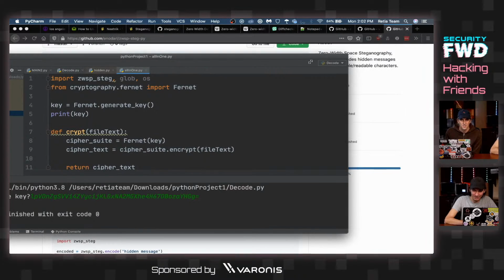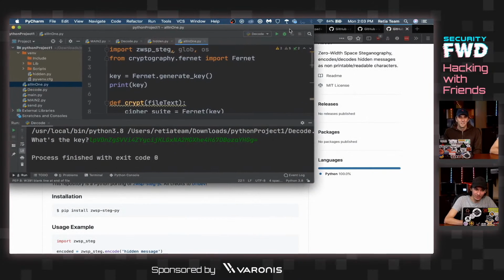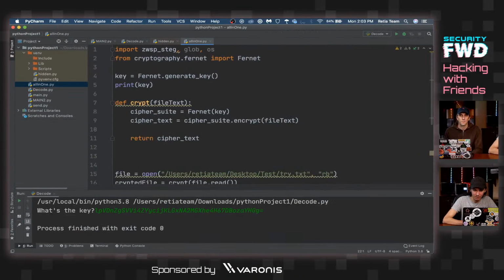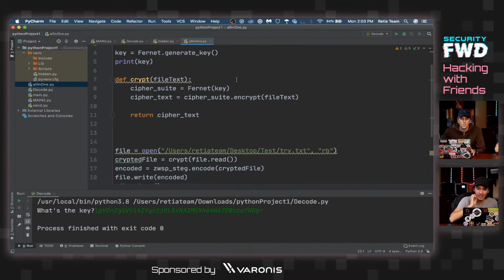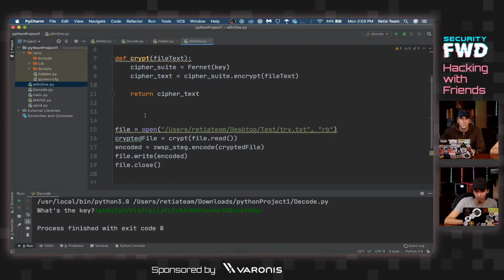Sorry, I've got a double monitor setup going on here that is confusing me, but let's see. So the notion here would be you need to generate an encryption key, and then you would read the file as bytes and encrypt it that way. Then you would take the encrypted text and encode that.